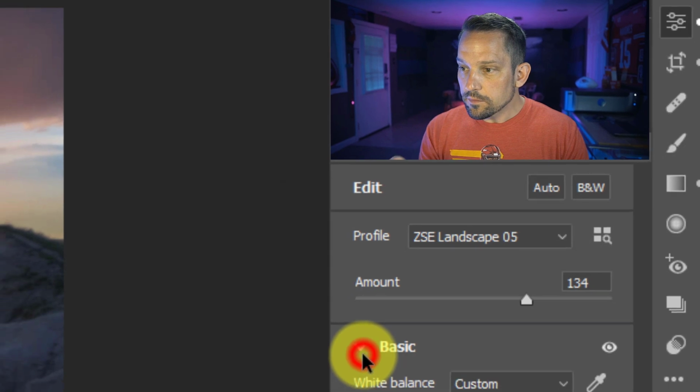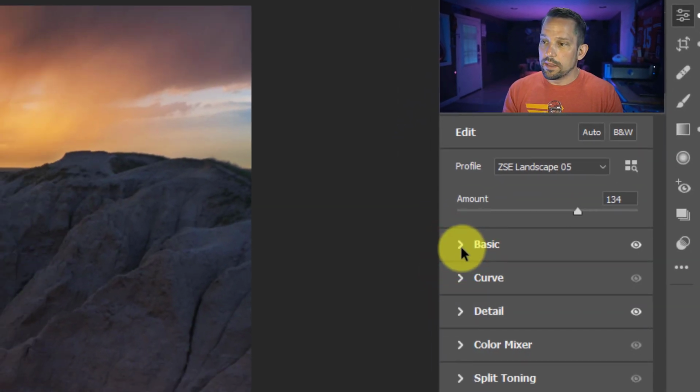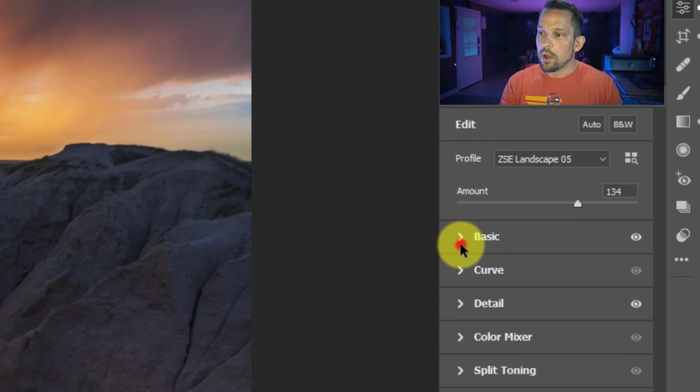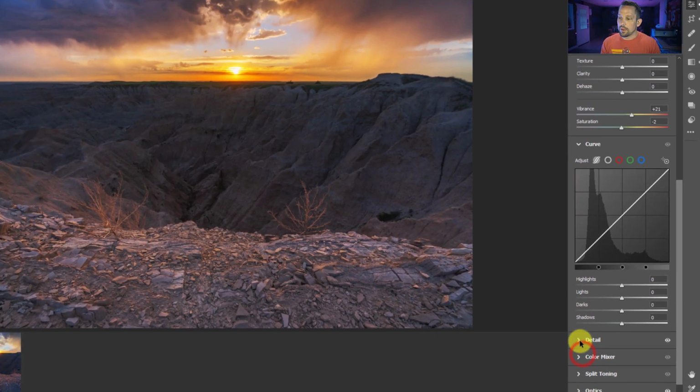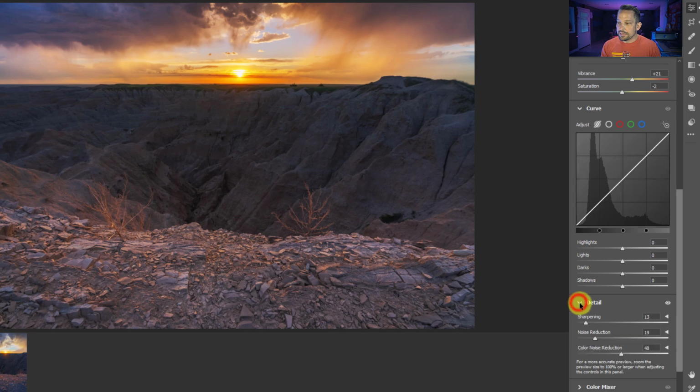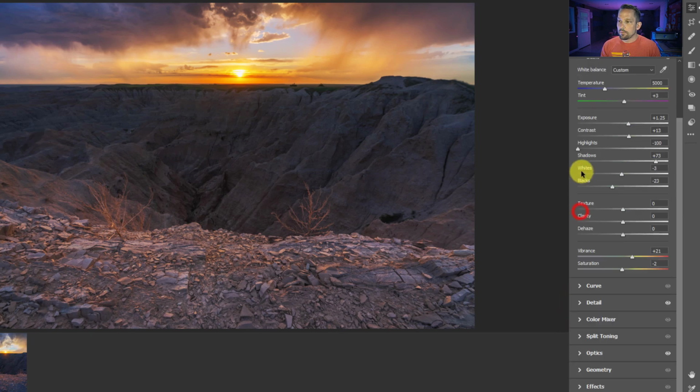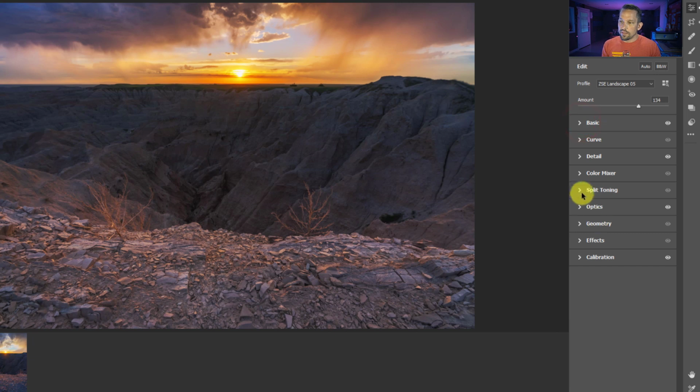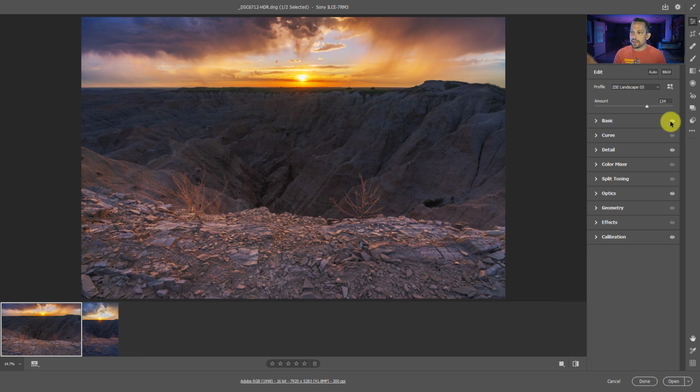That's important to note. Now what you also notice is that instead of being across the top and having to click between them, we have them opening up like this, and we have the basic and we have the curve, and then we have our detail down here. The way this is lined up by default is you can open all of them up individually and it'll show you what you've edited with a preview next to it, which is really awesome. The older versions of Adobe Camera Raw, you could not do that. So I like the fact that we can actually see what we've edited now. It makes it really easy for us to go back and maybe change or make modifications to something that we did or did not want to do. That's a really good thing. Really awesome new feature there.